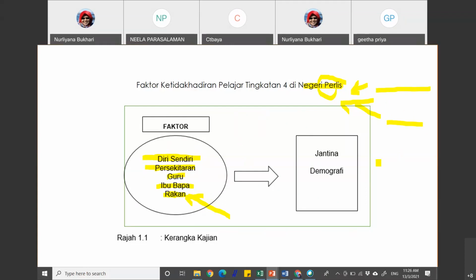And this one, I think my student, she's a counselor, and some of the factors are also based on Gentina and demography. I don't say this is right, but they're trying to make sure of it. So be careful about the arrow, the diagram that you want to draw. Sometimes you don't have to have this. You just have to make sure that things are there in your write-up. But if you want to make sure, okay, factor, and then we want to see whether things are different based on girls or boys, do the t-test, okay, or demographic.